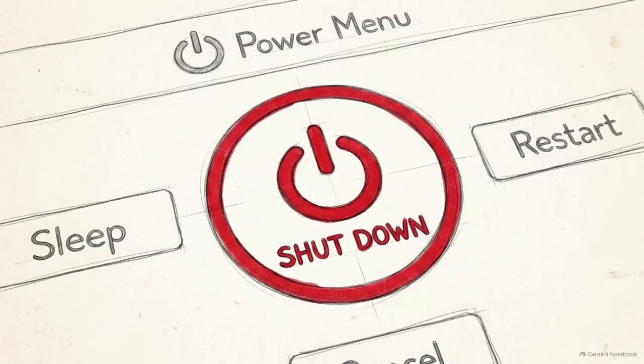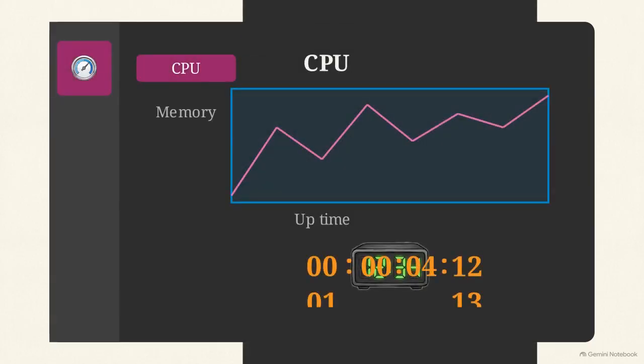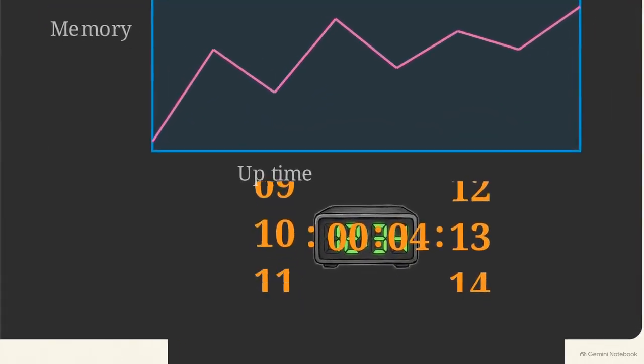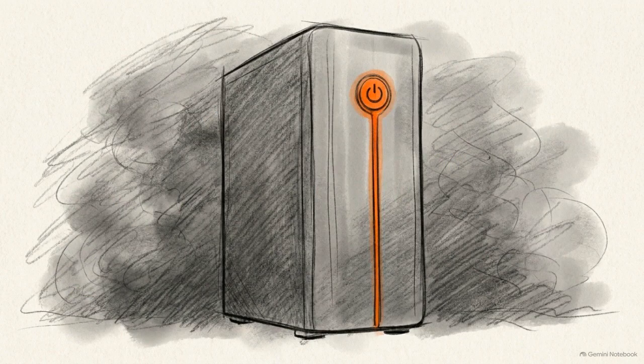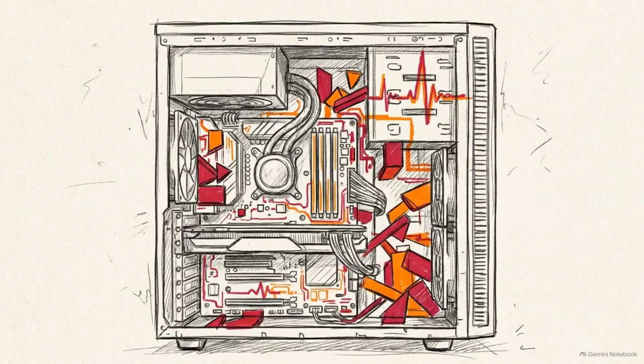Finally, we need to look at how you turn off your PC, because the default shutdown procedure is deceiving. Head back to the Task Manager, click the Performance tab, and look at your CPU uptime. This clock counter reveals your machine might actually have been running for weeks without a true reset. This happens because of a Windows feature called Fast Startup. When you click Shut Down, Windows actually puts the PC into a low-power hibernation state. This keeps deep-rooted driver glitches and memory fragmentation alive across multiple sessions.